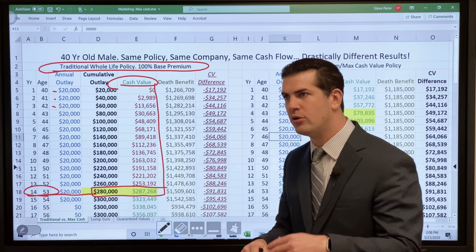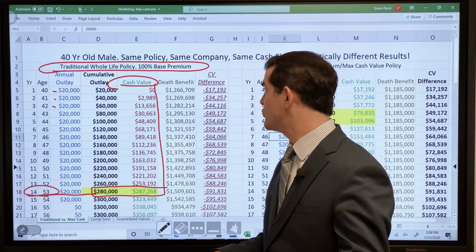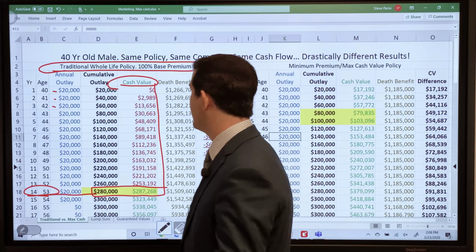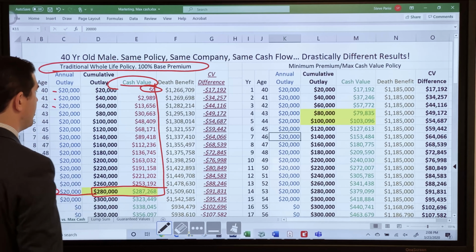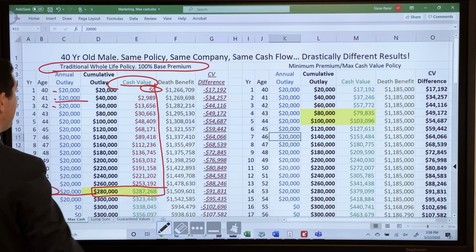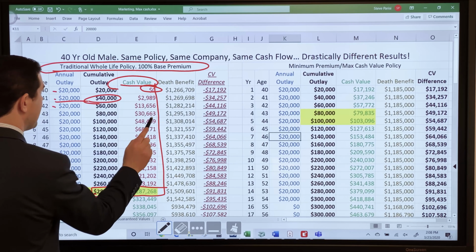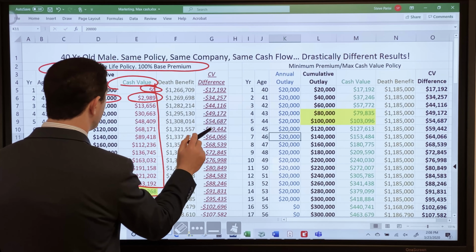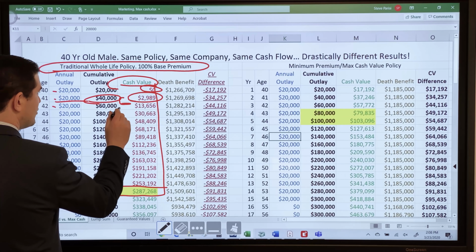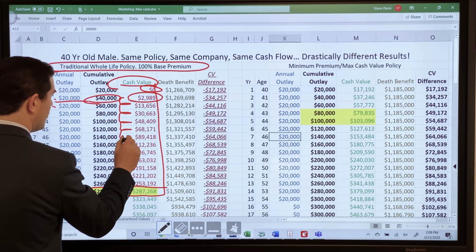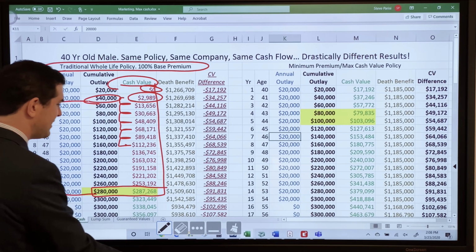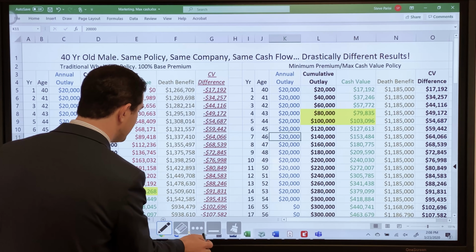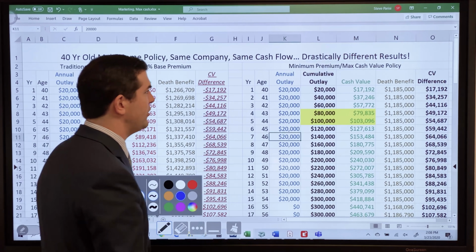So a traditional old school whole life insurance policy does accrue cash value, but look, year one, I pay in 20 grand, I have zero. Year two, I pay in another 20, total of 40K. I've got 3 grand to show for it. Now cash value starts to accrue, getting more and more back than what I'm paying in, right around year 7 or 8, but it takes a long time, 14 years, to yield a positive cash value.